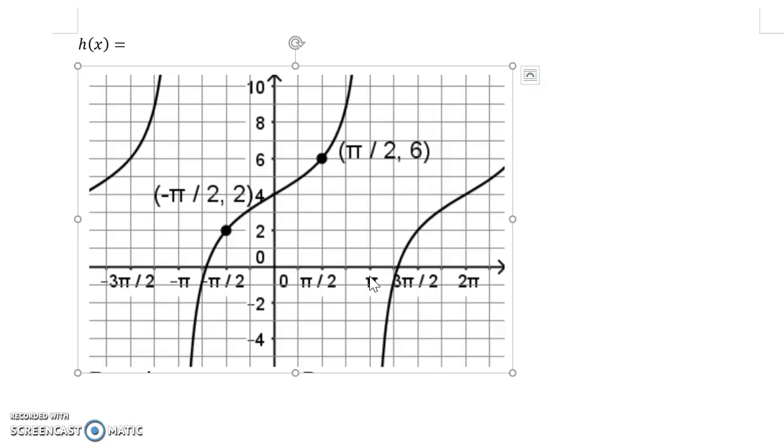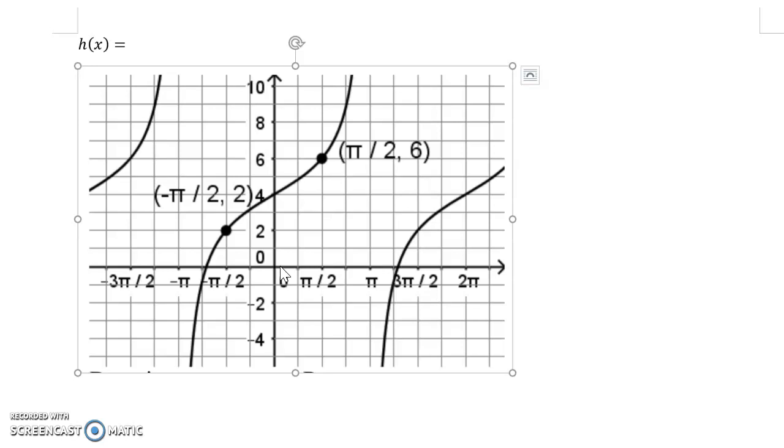So that tells me there is a coefficient that needs to go in front of my x. Now, since it is a horizontal stretch almost by a factor of 2, that means the coefficient that needs to go in front of my x value is 1/2. The second thing I want to notice is that it doesn't go through 0, 0. So that means there is actually a vertical shift that has happened.